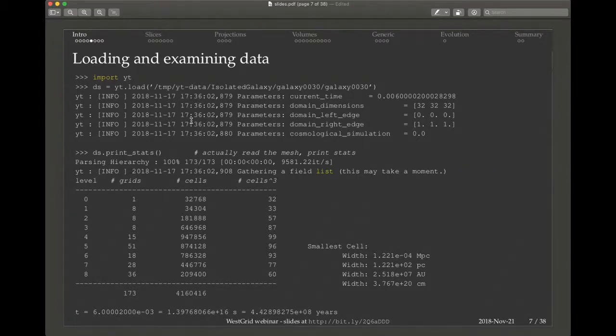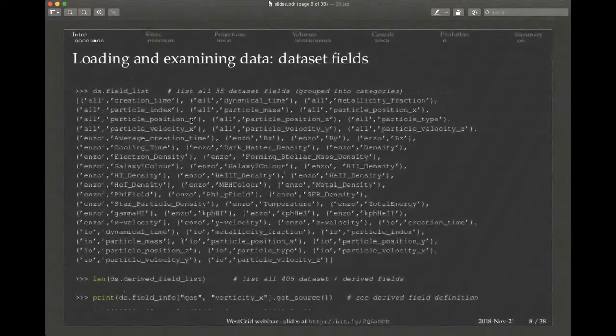So the base grid in this case is, let's see, it is 32 cubed, and then we have quite a large number of subgrids, high resolution grids, and you can see this table lists their levels of refinement, number of subgrids at each refinement level, then number of cells, and then effective resolution. So if you just take the cube root of the number of cells, you'll get the effective resolution. Okay.